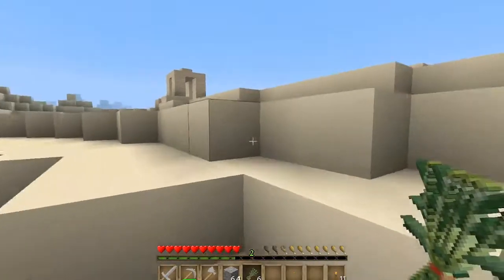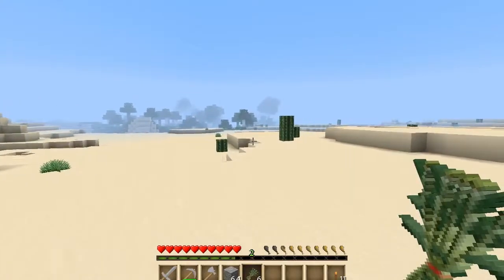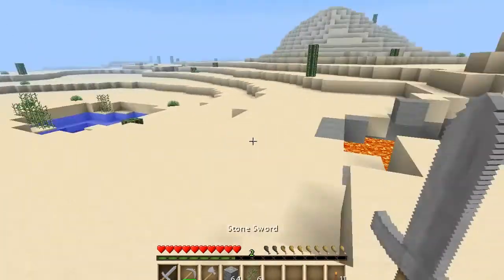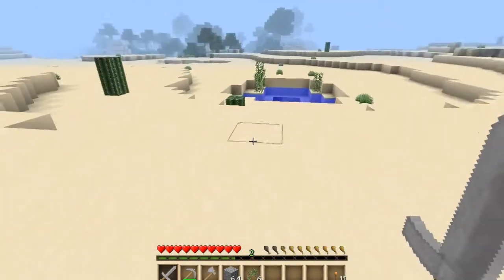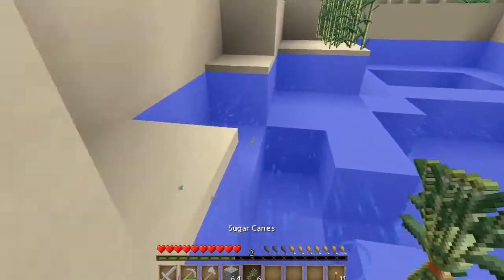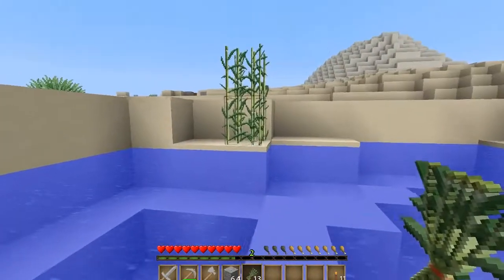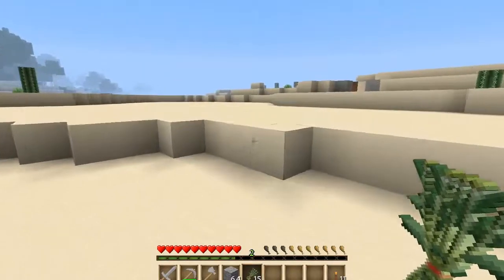And I don't want to go too far from my home because I get very quickly disoriented and lost. So I'm just gonna stay a little bit in this area and try to find some stuff. Ooh, there's lava right here. It can be good and it cannot be good. So I'm just gonna take these sugar canes here and take them back so we can make some other stuff out of it.